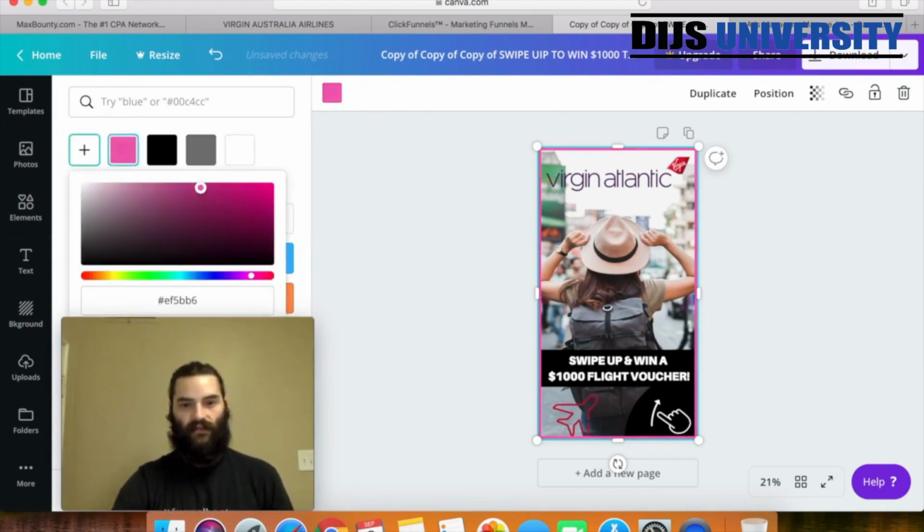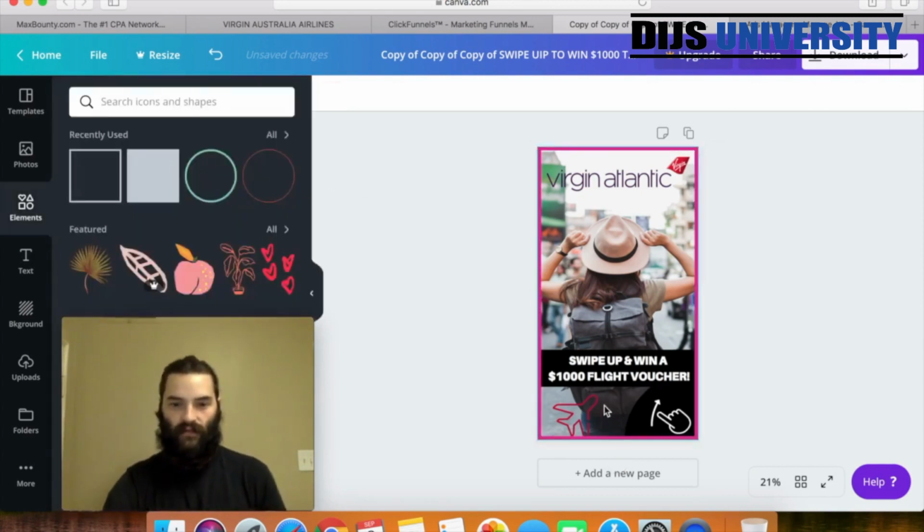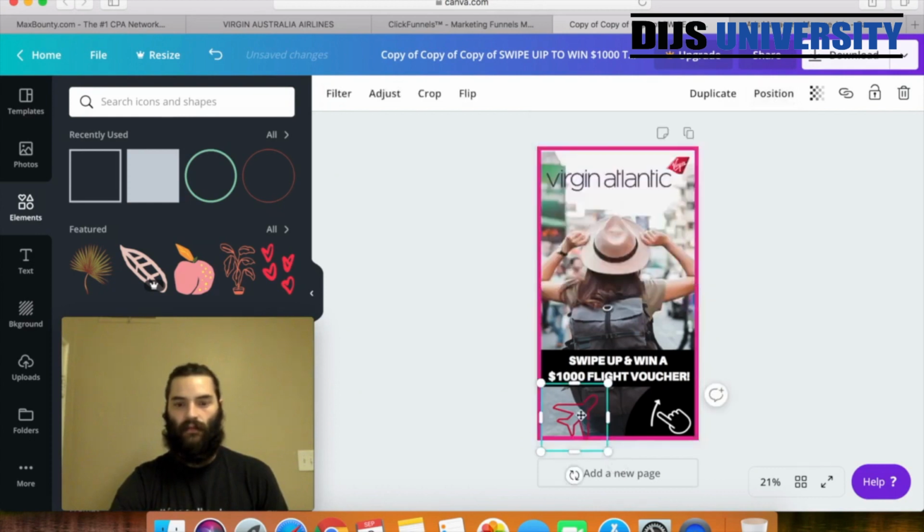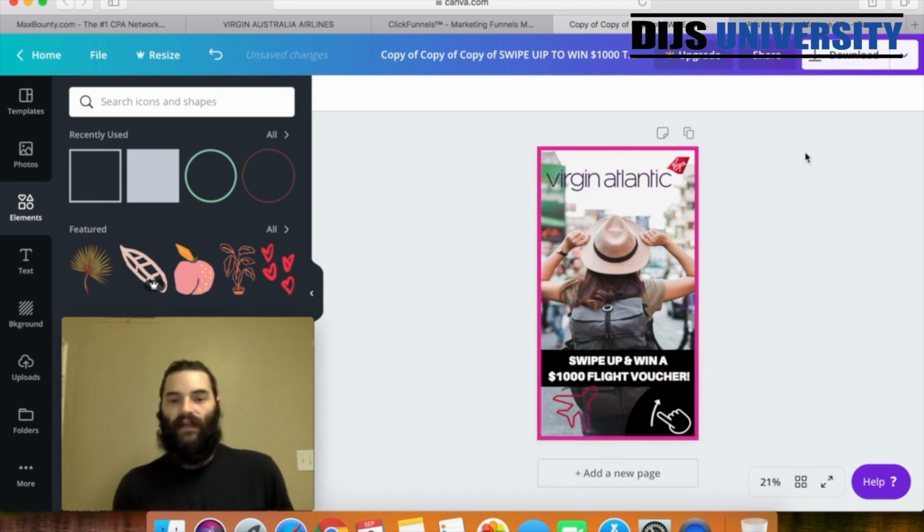See if I can choose a little different color. So you can maybe do something like this too. Let me try and move that plane a little bit. Move it up. And that's that. So that could be another image here. This one's more taking the angle of someone traveling. The first one we did was the actual plane. So this is just another angle you can do.